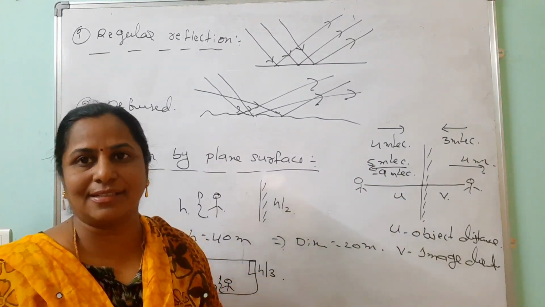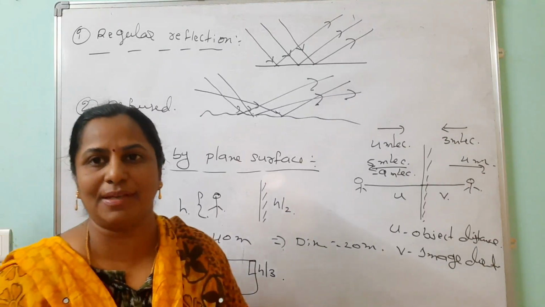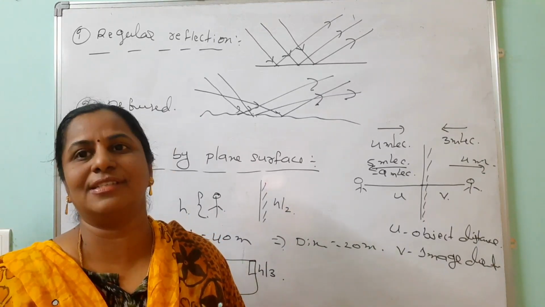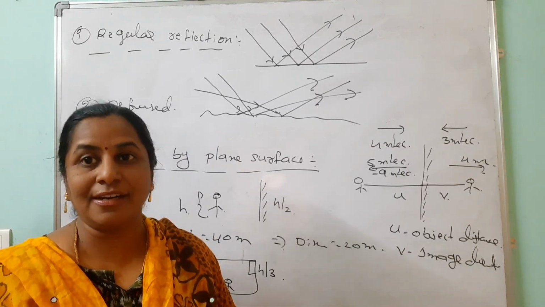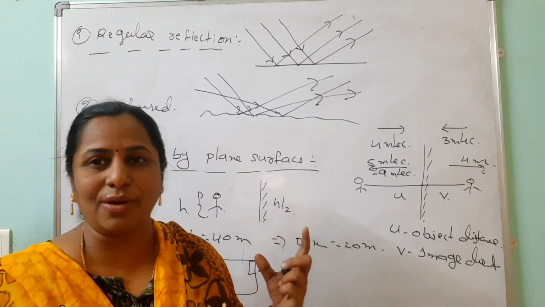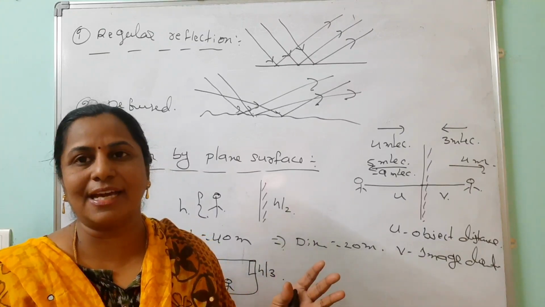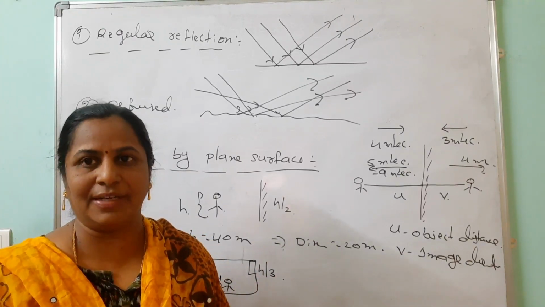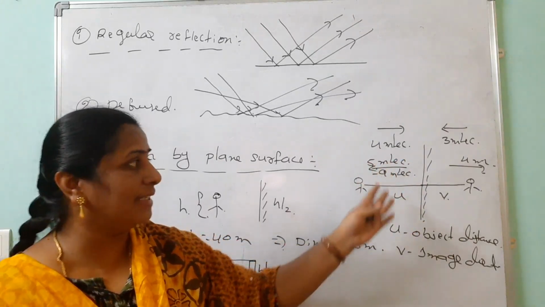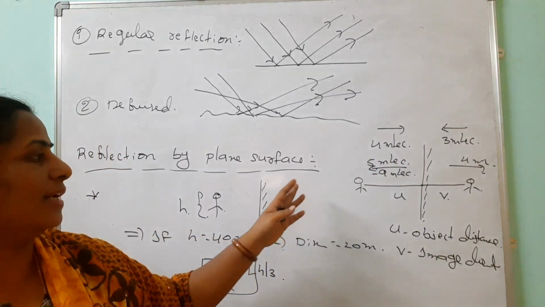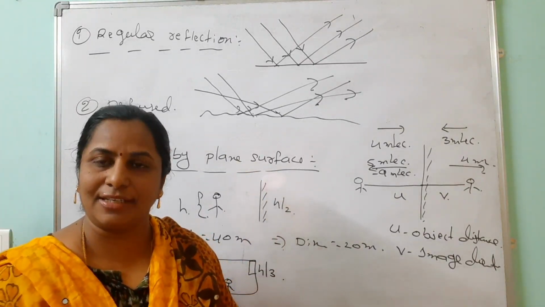The question they will ask like this: you are moving towards the mirror at 5 meters per second. What is the image velocity? You can say the same, 5 meters per second, but it is moving towards us. So always remember that these are maintaining opposite directions. That's why you can take the relative velocity as u plus v. So this is about the movement of that person or the velocity of that object in front of the mirror.